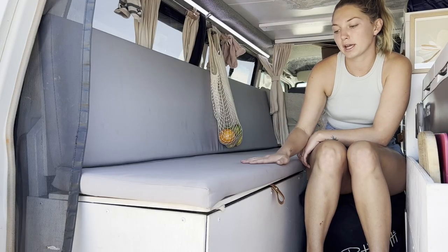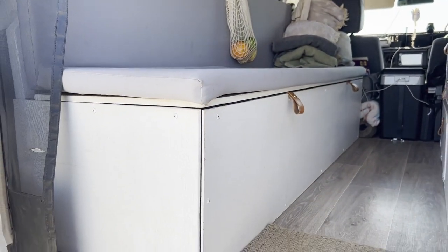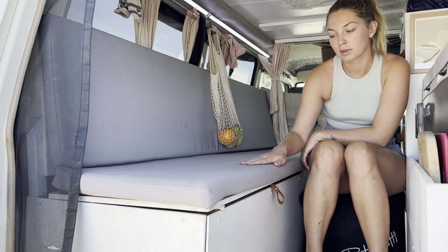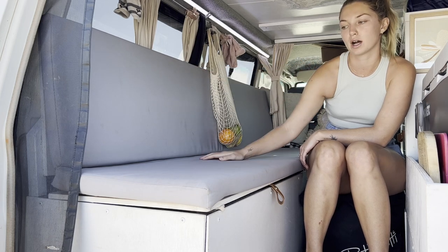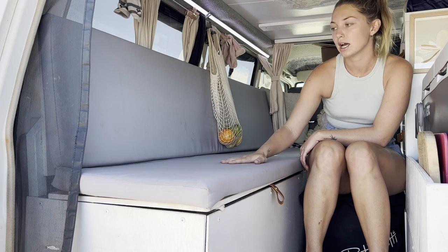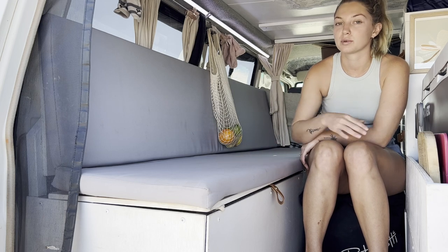For our foam, we've got 50 mil high density foam that we had made up for us and then chopped in half, so we can have two pieces. We've just got our material from Spotlight, and my mum helped me wrap this — so it was all on the cheap, but we love it. We can take off the covers because they've got zippers in the back and give them a wash, as they do get pretty dirty. It's pretty comfy — obviously not as comfy as upstairs, but we can sleep on it if we need to.